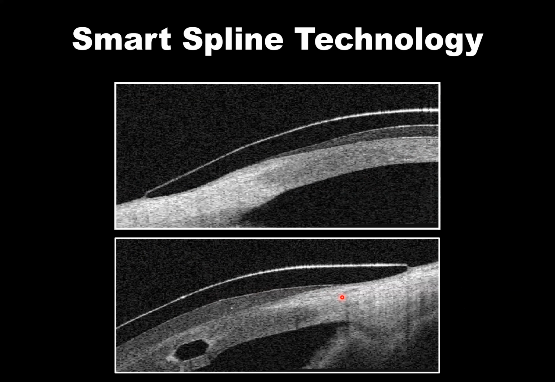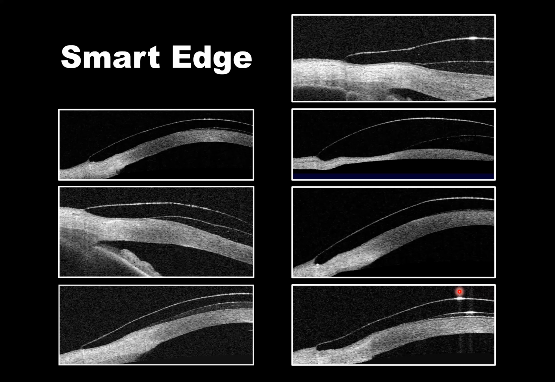Then lastly, the SmartLens uses an incredible edge that creates a very forgiving landing. Now, when you look at these different lens designs, only one of these is the SmartLens. And you'll notice the huge difference in construction of many different lenses that are available in the market. And you'll notice that one of these looks particularly ideal in the way it touches down on the eye surface. And here is the SmartLens.